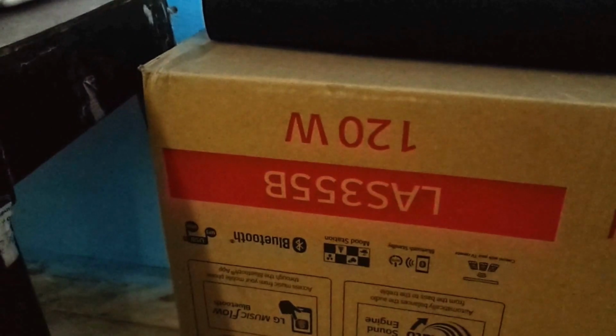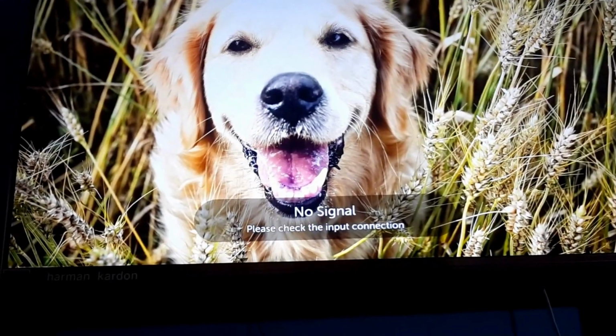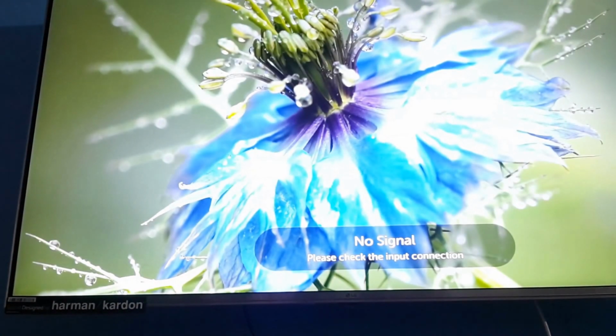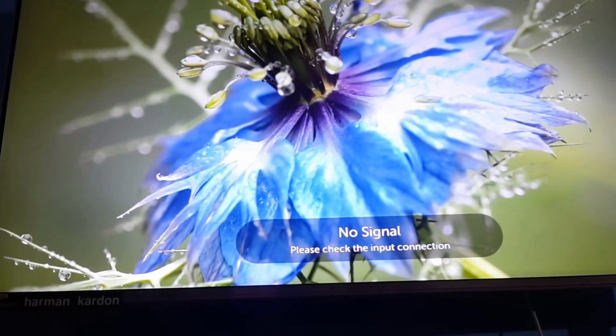And the model is LAS355B, 120 watts. It's awesome, guys. And no Sony, nothing is giving anything free, guys. Better you go with this TV and you will get a sound bar free. And I think the TV is gonna come to you for around 1 lakh. I got it for 1,85,000, and after just 2 days, my friend got it for somewhat 1,75,000. And you can get it for 1,75,000 or 1,50,000 also.